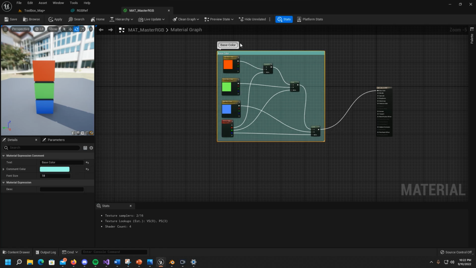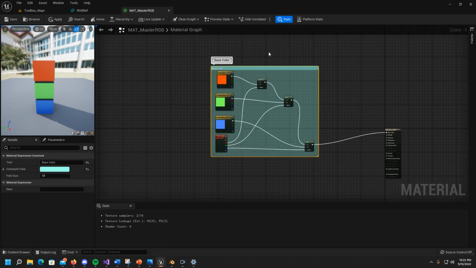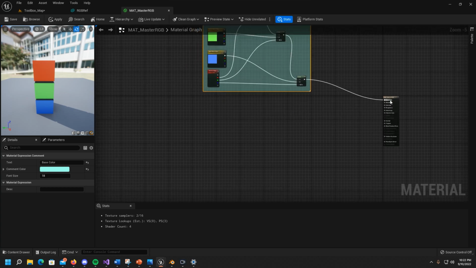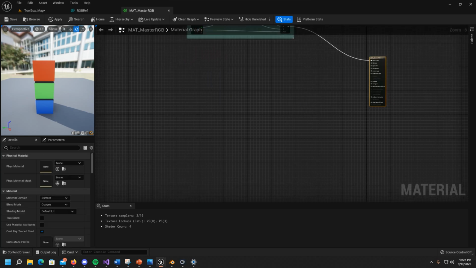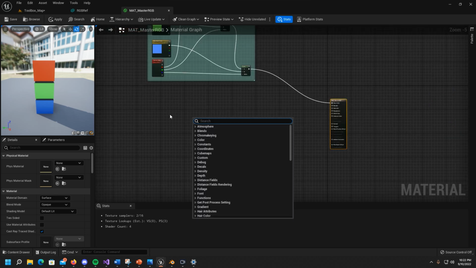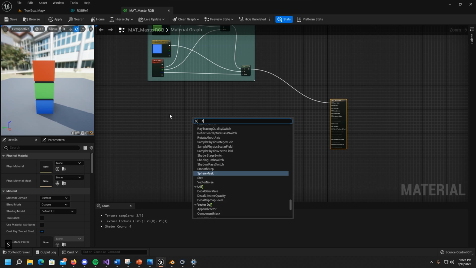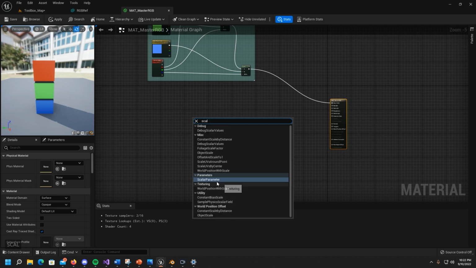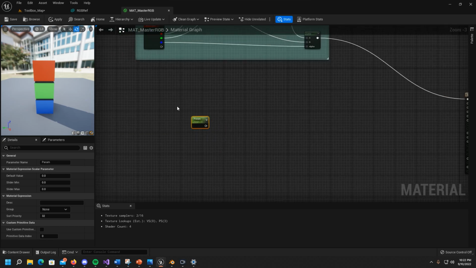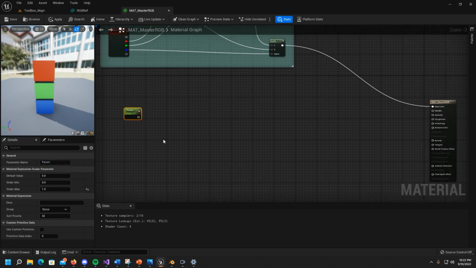This is pretty simple, but once I start adding textures and doing more complicated stuff, this can get huge. So you'll see here in a second that it kind of gets that way, even with something small like this. All right, so we're going to add a scalar because we still want to do our metallic and our roughness, because I'd like to be able to change those for each area there. So set my min and max, and then we'll do metallic.